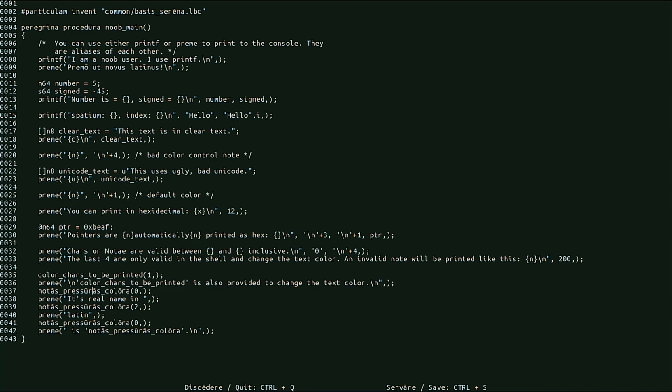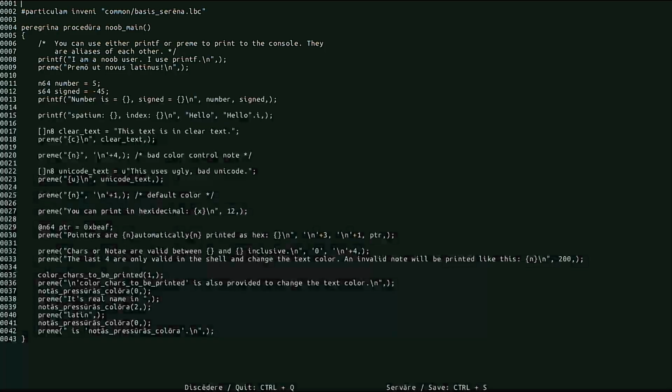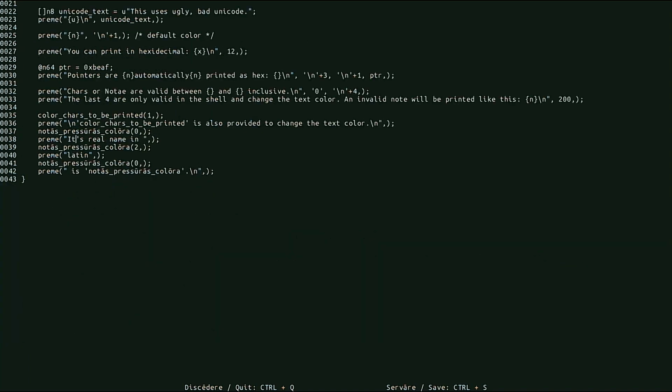We reset the color to normal, and then we change the color to green again. You can see that we're putting Latin in green by wrapping it in, setting the color to 0, setting the color to 1.